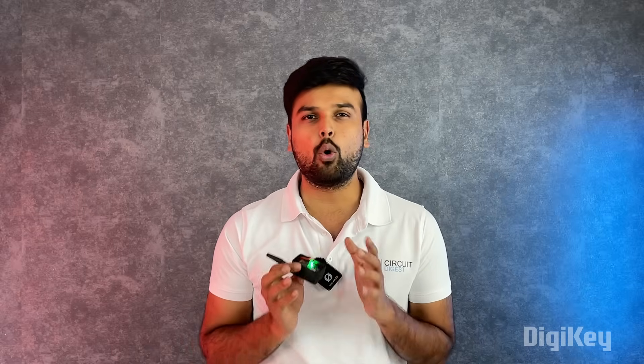This is our very own off-the-grid communication device built using the ESP32 S3 and the SX1262 LoRa module, powered by Meshtastic — an open source mesh networking firmware that allows devices to talk to each other. In this video I am going to show you how these devices work, explain the circuit diagram, and show you how to upload the firmware so that you can build it on your own.